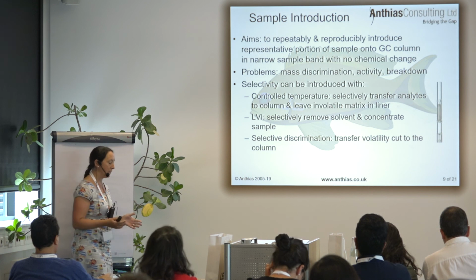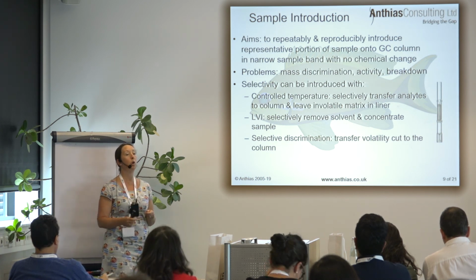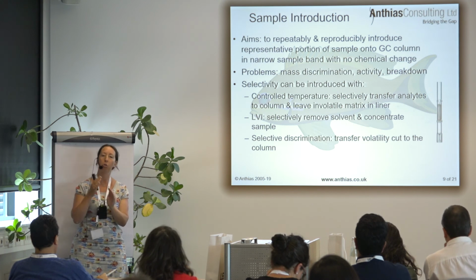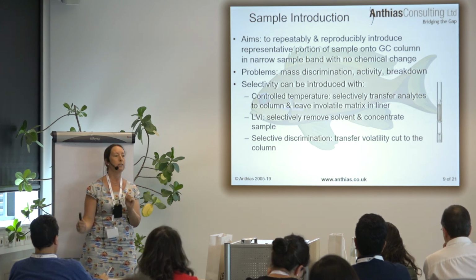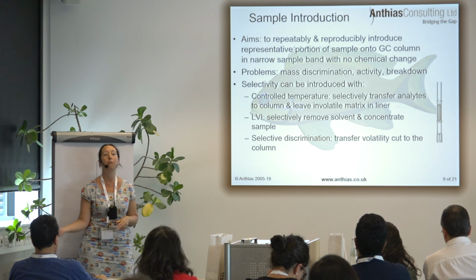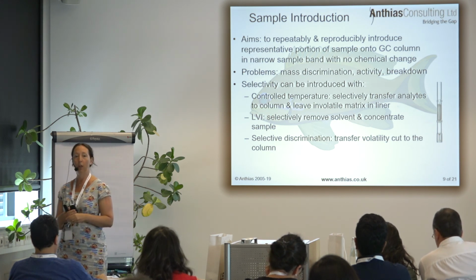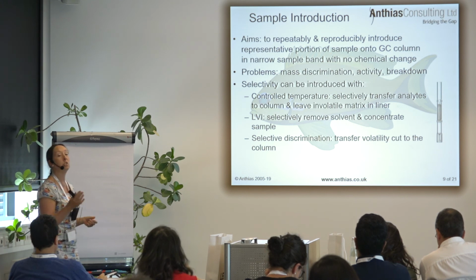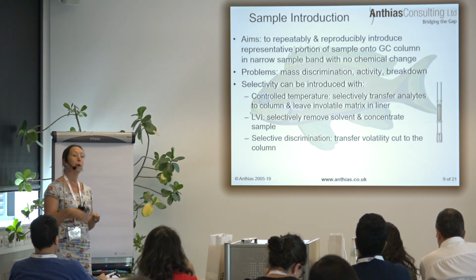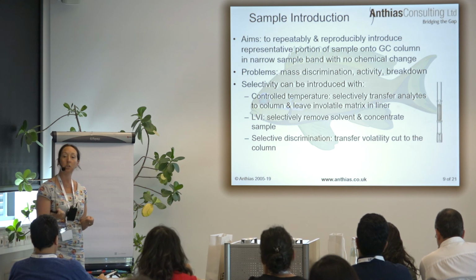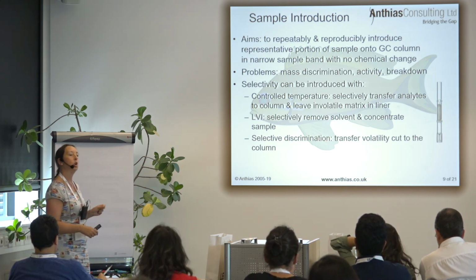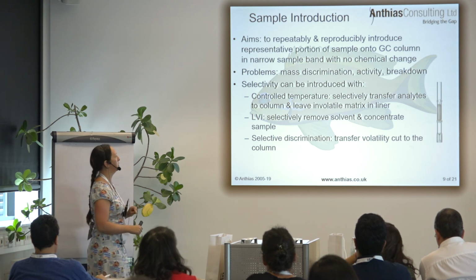So when we go into GC times GC, what we want to make sure is that everything we transfer onto the column can go through the column and through the system, and we can remove it so we don't have carryover to the subsequent runs. We also don't want dirty, high molecular weight material damaging the front end of our column, because if we have to trim the column, what's going to happen to our retention times? They're going to shift. So carefully controlling the inlet temperature is really important.